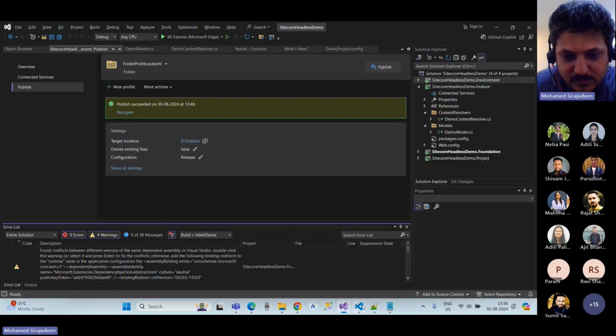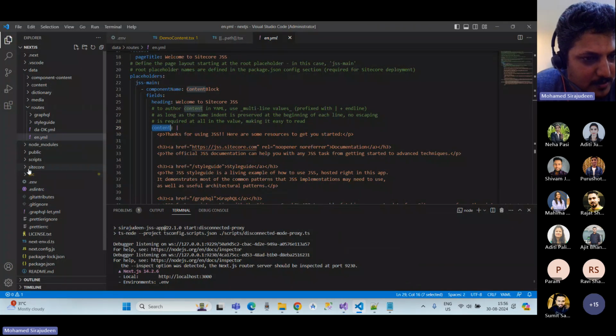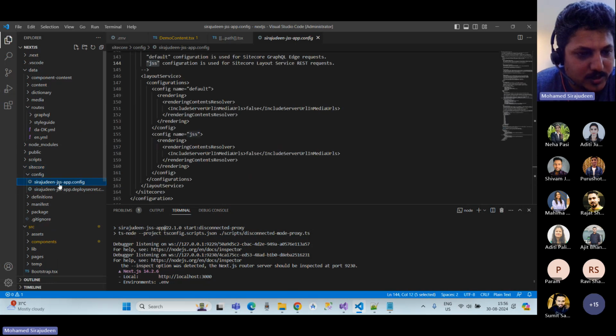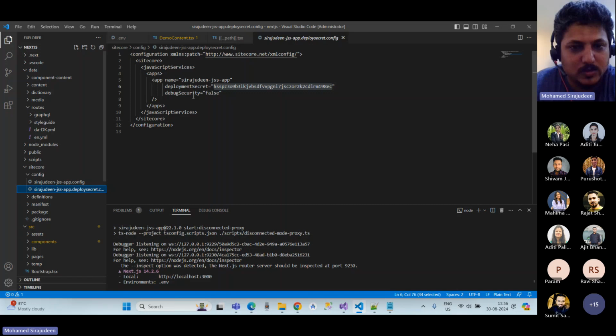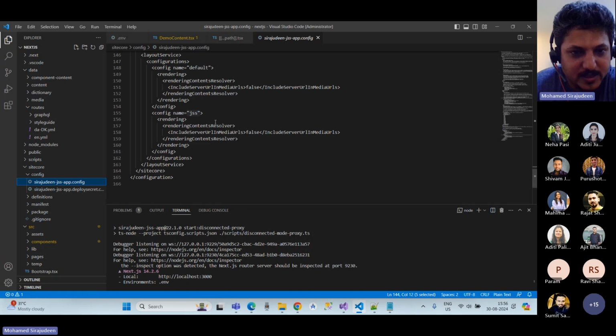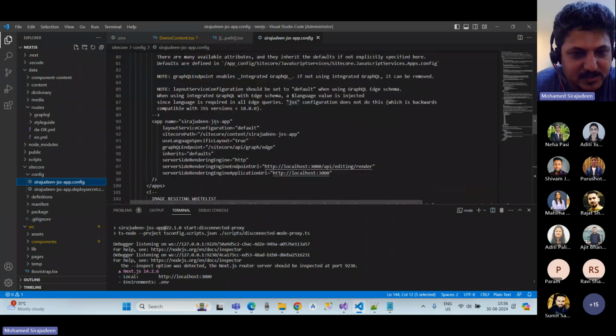I'll show you in the Sitecore config: the Sirajuddin JSS app.config and the deployment secret.config. This is the deployment secret value, which is generated by default by Sitecore itself when I gave the empty one. Here it is creating this app config.